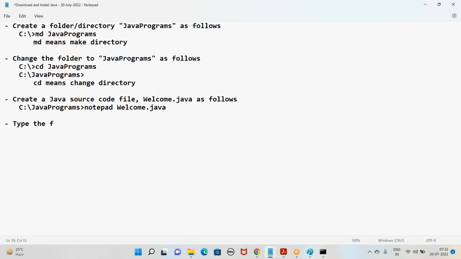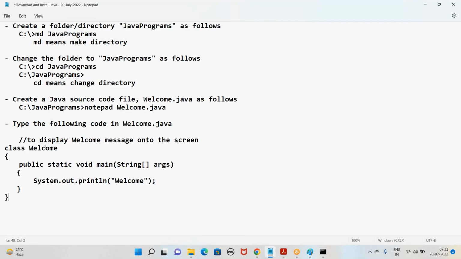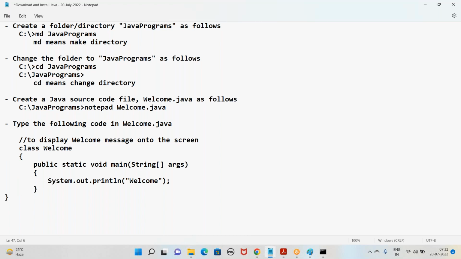Type the following code in welcome.java. Type this piece of code, then save it. Don't forget, we have to save the file compulsorily.